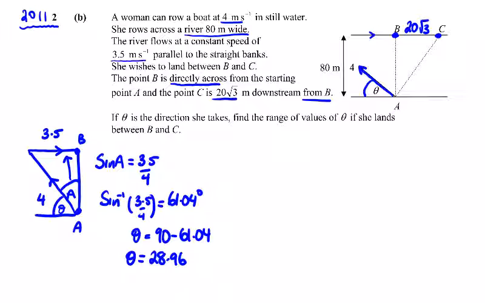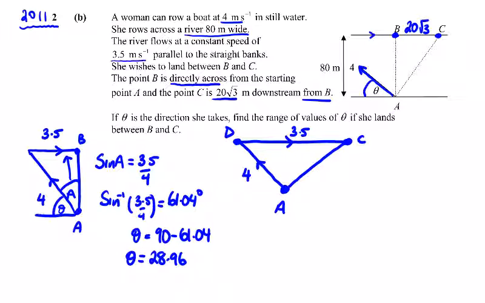So let's do a diagram then for C. So we're at A, we're going to go in this direction, and we're going to land down at C. So here's my A, my C, and we'll have the woman's path. We don't need the point here because we're never going to reach this point here, we'll call it D, it doesn't really matter. This is 4 meters per second and the river is 3.5. You can see we don't have any angles in the triangle, so this is where we're going to use the 20√3. This should help us get this angle over here. We'll call it the angle C because it's at the point C.